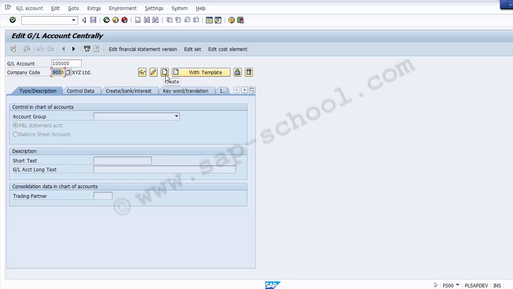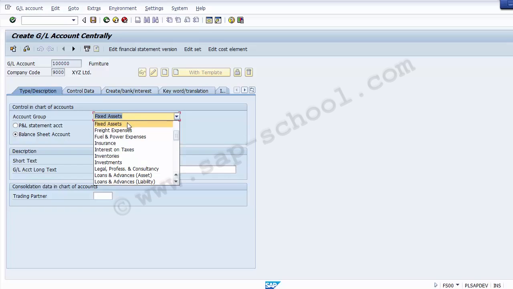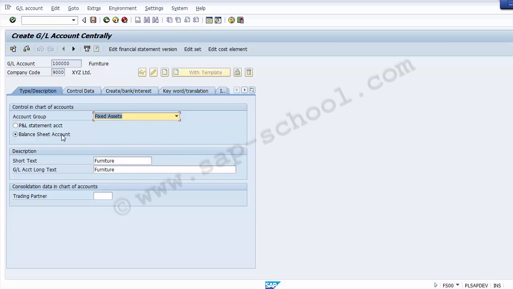to go to new. So once you click on new, you can see now that the asset group over here has been taken over as fixed asset. You need to select the profit and loss or balance sheet, whichever has to be taken. Suppose I select the balance sheet, and then you need to assign the GL name over here. So the GL name has to be taken over here, and then over here also we have taken the name of the GL description. So once you have taken this, now we'll move to the next tab.